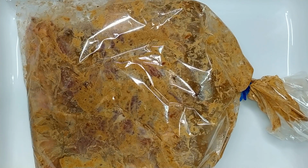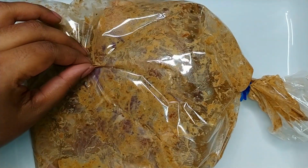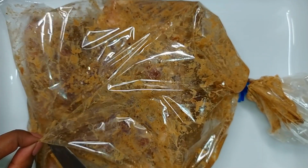Next, you want to place the marinated lamb into an oven bag and seal it. I'm using the Glad oven bags, and they also come with this blue seal, which makes it easier to tie it. Next, you want to use a knife and pierce the oven bag here and there at the top only. This will allow for the steam to escape.